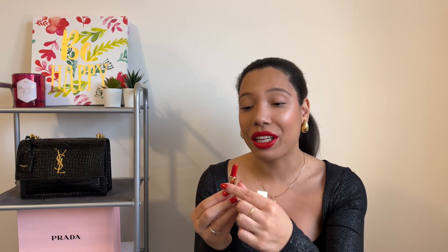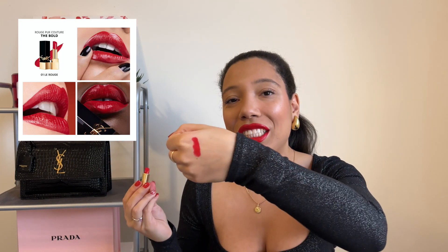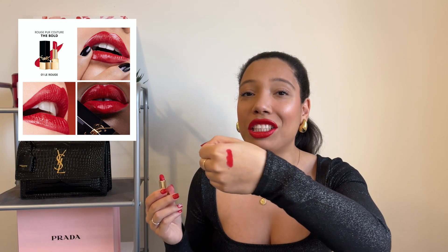Just to show you guys here, this is what it looks like — quite generous for a mini size lipstick. I also love this because it fits in my mini handbags so perfectly. I'm going to swatch all of the colors so we can compare as we go along. This is the first one here and I would highly recommend it. This is a true red and I think this color would look absolutely stunning on everybody.